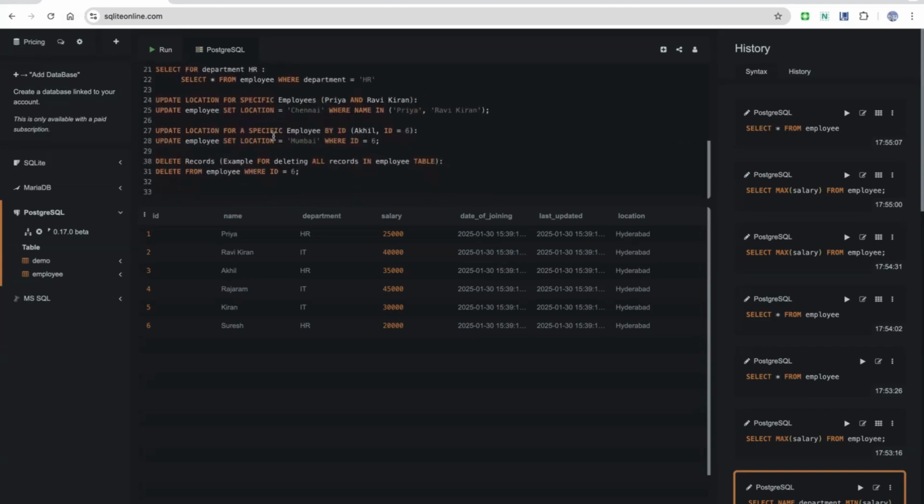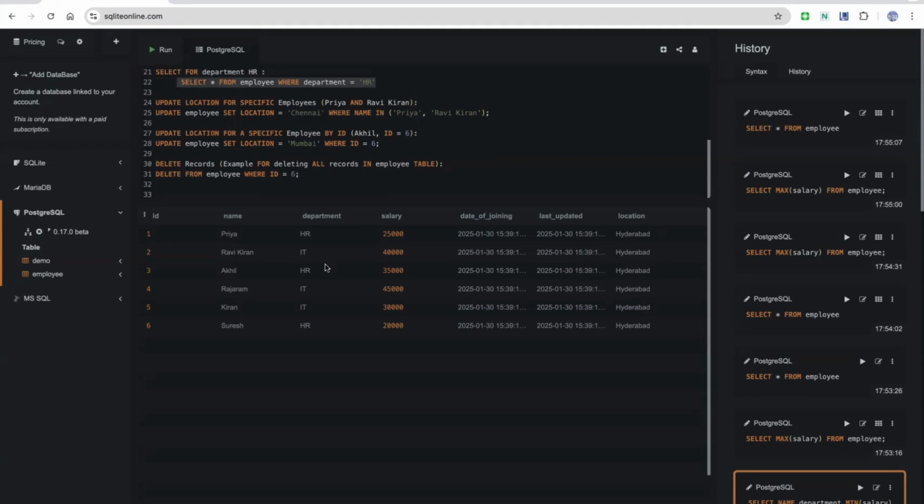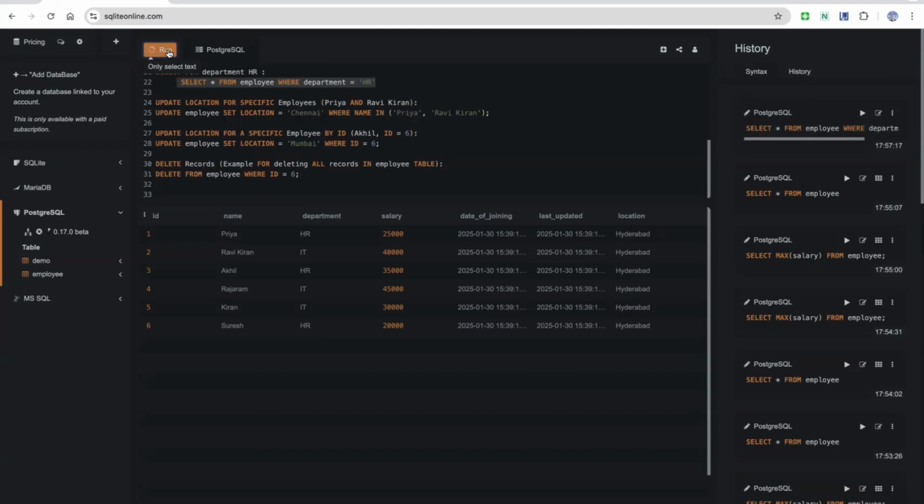If I want to select the employees from the HR department, what I need to do is select star from the employee where department is HR. How many employees from HR? 1, 2 and 3. So 3 rows will be populated if I run this query. So it's 3 rows populated here.